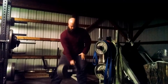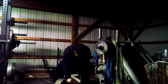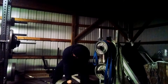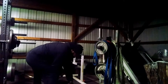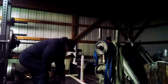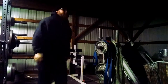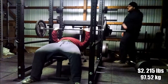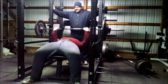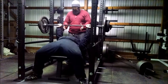You'll notice Glenn pulls a lot higher than I do. I'm trying to stay closer to 90 degrees with the floor to get a different angle in the back, and I am setting it down to the ground after each rep. All back work does similar things - whether you're pulling horizontally or vertically, single arm or double arm, you're working your traps and lats to some extent. Hit all the different variations, body English or no body English - whatever you've got to do, get some back work in and do it right.